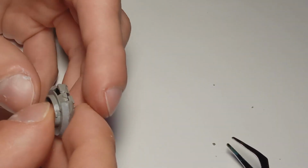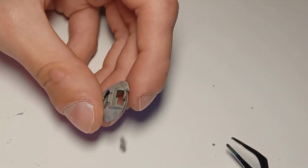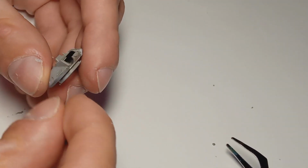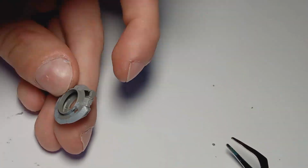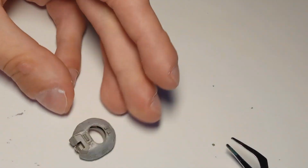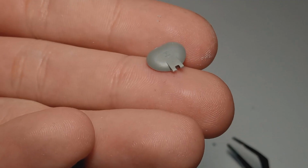Then I started assembling the tiny 50 cal turret, I guess you would call it, the commander turret. I noticed a small issue with this one. There is a gap at the bottom that looks like it requires a piece to be put there, but there is no piece that I can put there. So I don't know why it's there, and it's quite annoying.